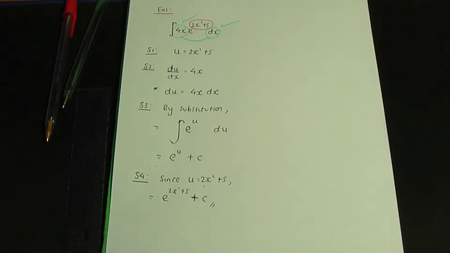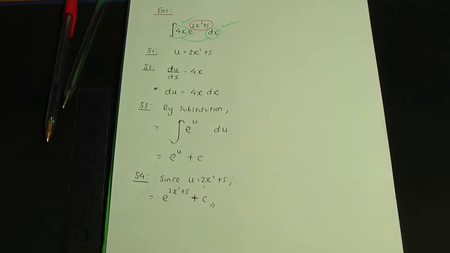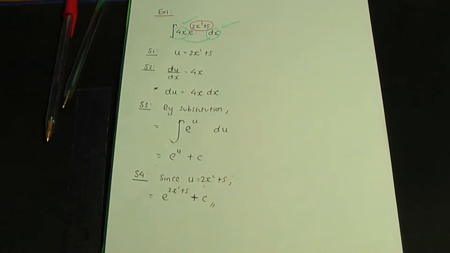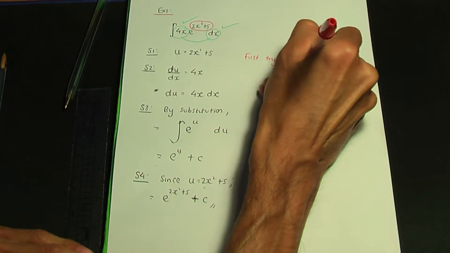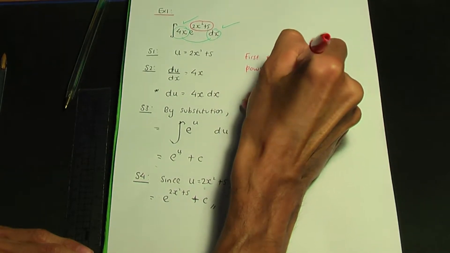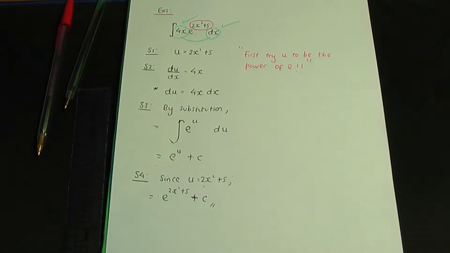Let me stress that if you cannot use the standard result or the standard related result, try substitution next. And when you use substitution for exponentials, I would try first: let u be the power of your exponential function. So first, try u to be the power of your exponential function e. I would highly recommend doing that first — mostly that will work and your substitution would work as a result.